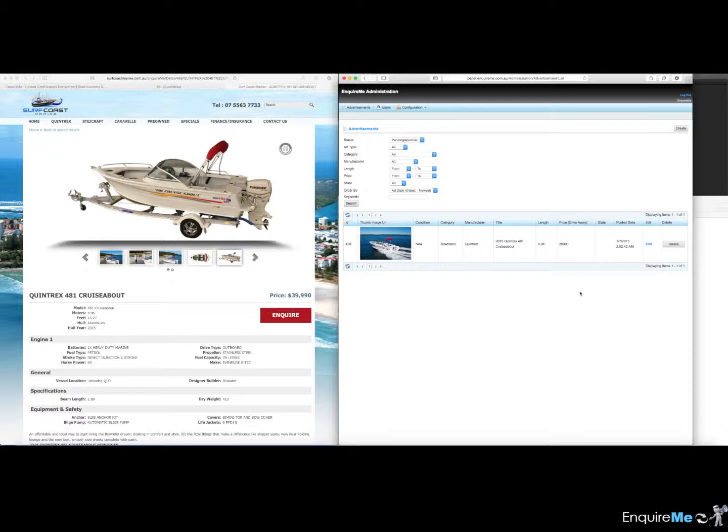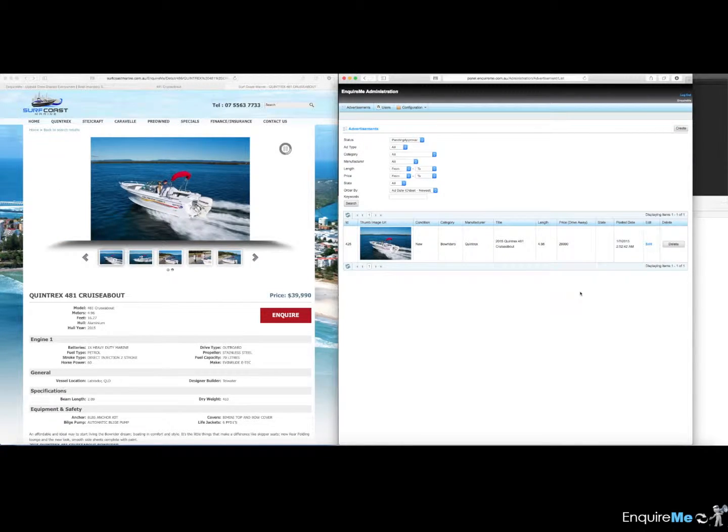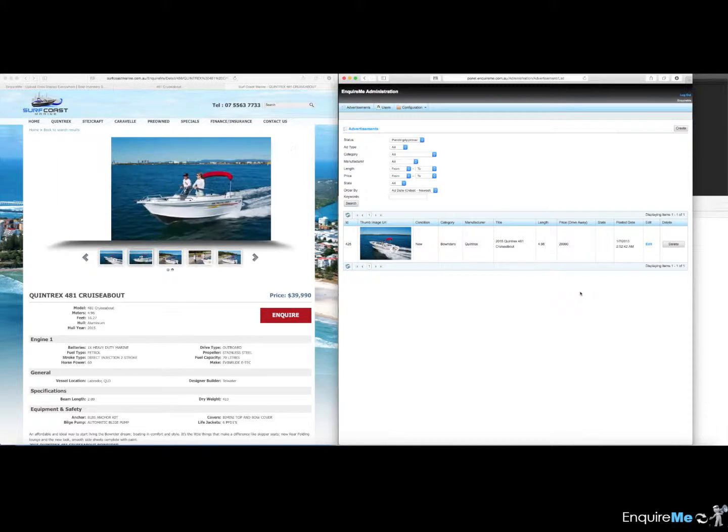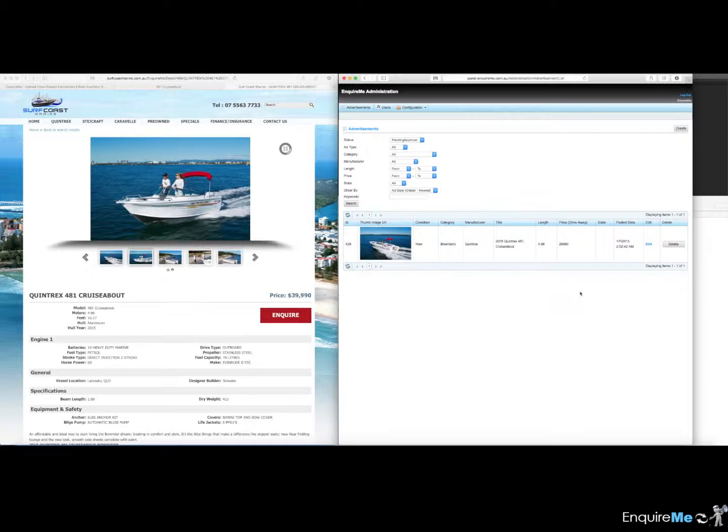Or if you're a broker and you've got an open listing, you want to get that thing online as soon as possible. It is very, very powerful in that scenario. You can have it online and listed before you even leave the pontoon. So very, very powerful, and can be used to do a variety of things.